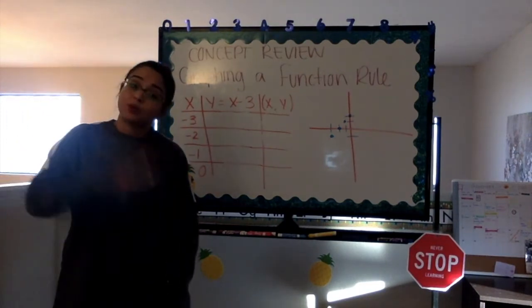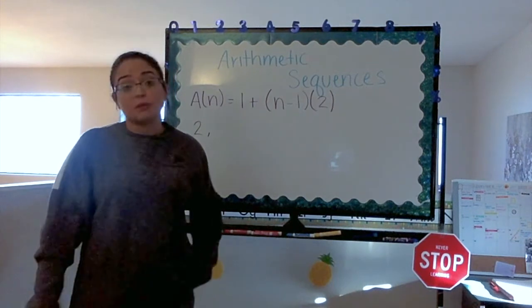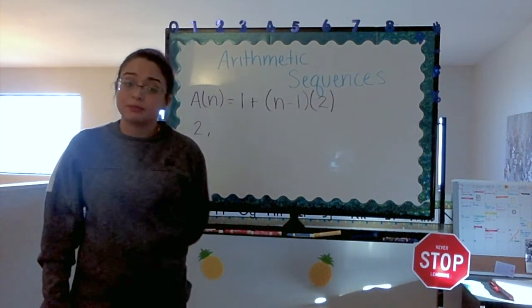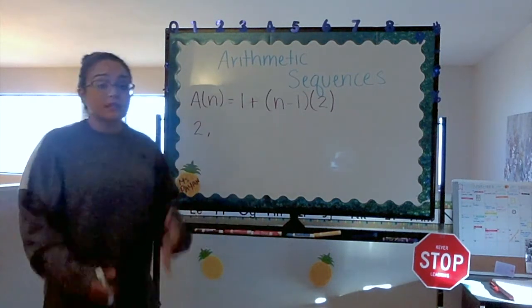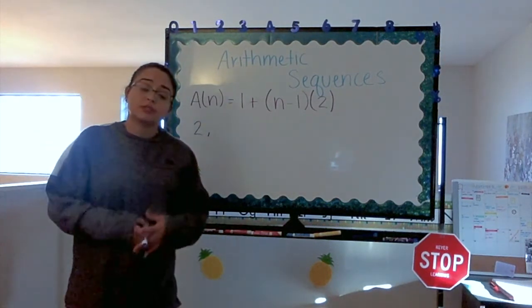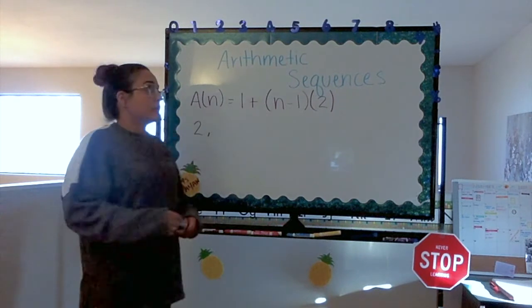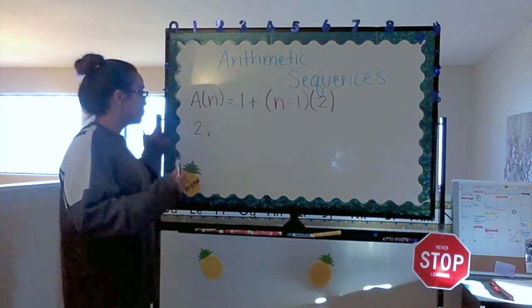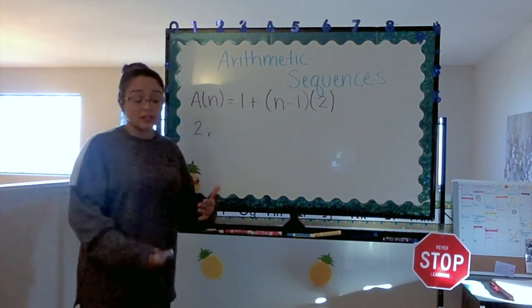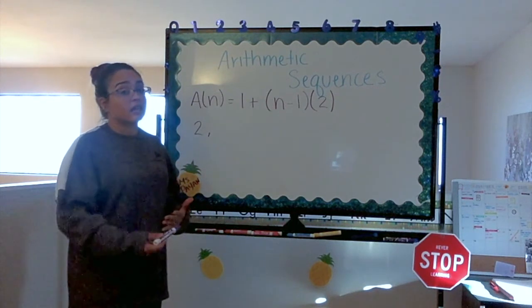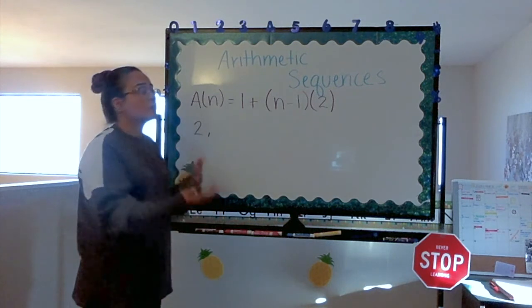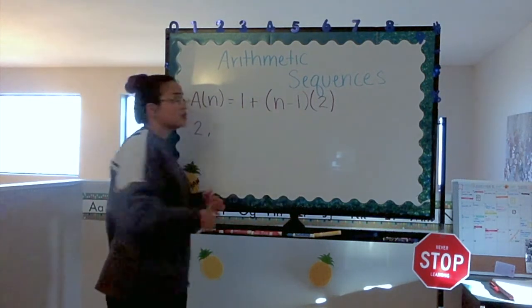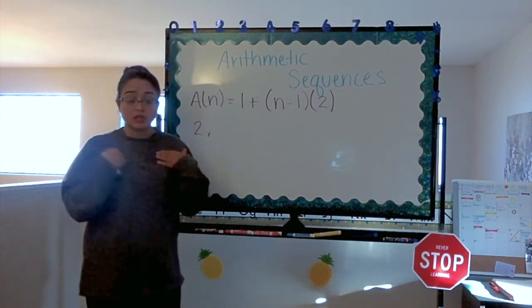Now, let's go into our last concept, which is concept number 5. Our last concept that we will be reviewing is arithmetic sequences. Sequences are a list of numbers that are in a specific order. We learned how to identify the pattern in a regular list. Now, we are given the rule to solve the pattern, but we are not given the pattern itself.